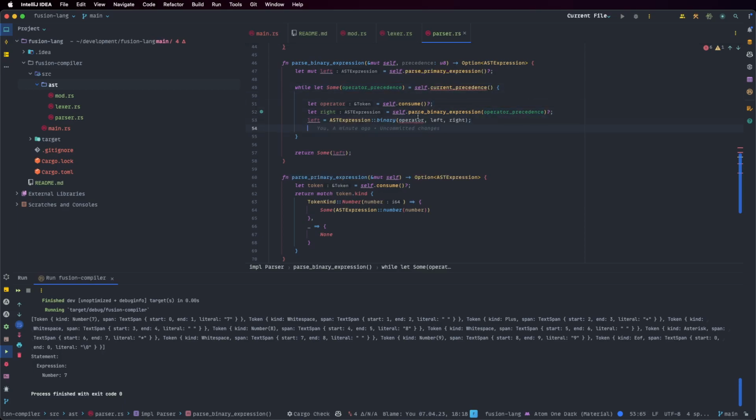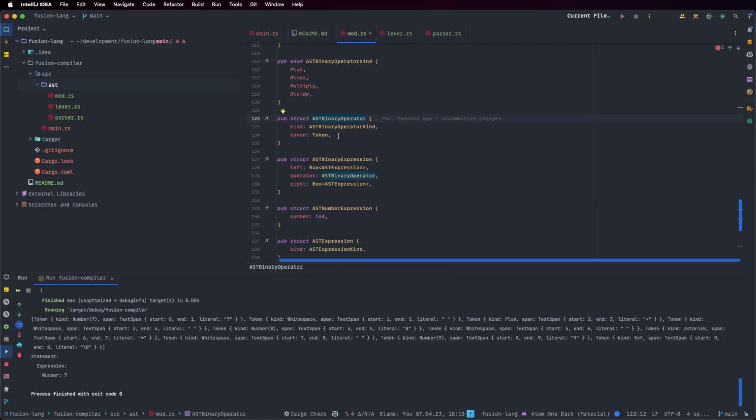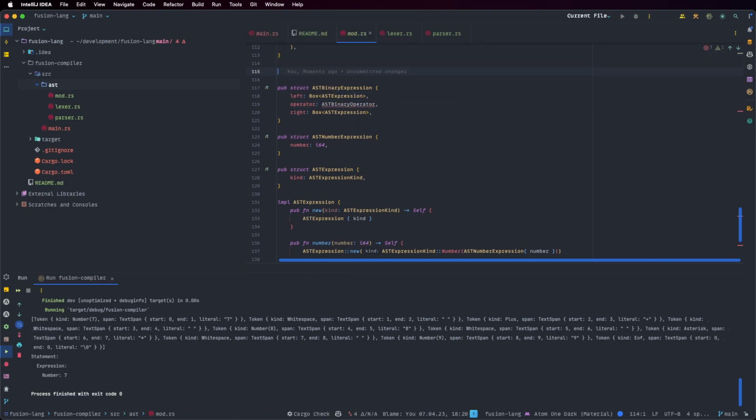Current precedence, and I don't think that we necessarily want to validate that this is a valid operator. I think we're just not going to do that here. I think we're just going to say, okay, operator, cool, but you're just going to say token, because this is not part of the parser. That's going to be relevant later, right? Just do that.